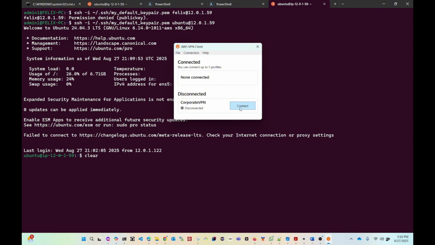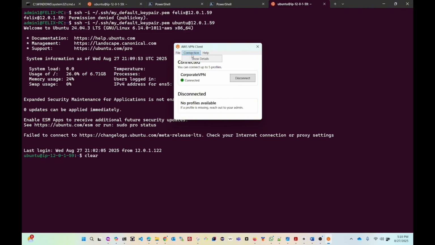Let me check something. I will connect again, and I just want us to see what information we have under this connection tab. Maybe we can get some information there. I hope this can be expanded, but it's not. Okay, still connecting. Now it's connected.